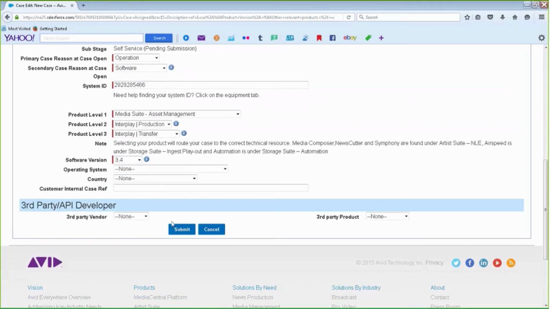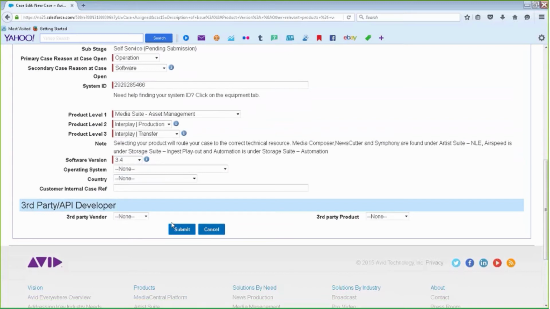The next very important part of creating a portal case, and I stress it when I talk to customers all the time, is it's a two-step process. It's not slowing anything down, but it's a two-step process, and it's important to note because I'm going to click submit right now, and it's going to take me to the next stage, the next step.